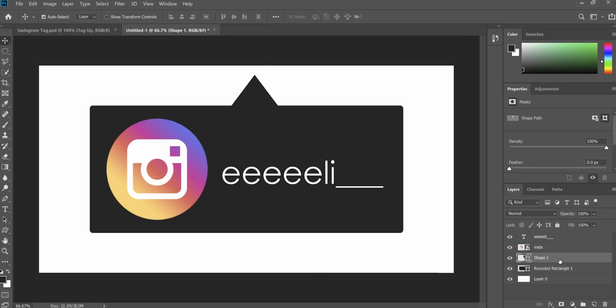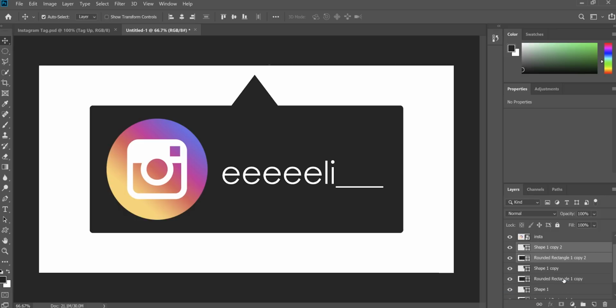If we select Shape 1 and hold Shift and then select the rounded rectangle at the same time, then click and drag down to this little clear document here, that will create a copy of both of those layers. And then if we do that one more time, we'll have 3 copies. Now if we click and drag the first set of copies into this filled file, this is the create a new group icon. So we'll drag that and that'll be group 1. Select both of these, click and drag down to the group, and then do it for the last one as well. Now we'll have 3 groups.